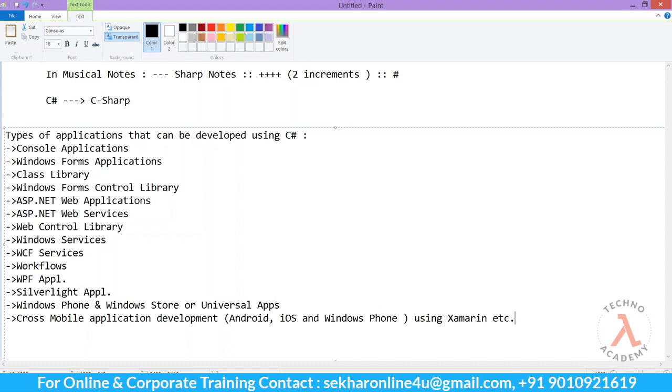Initially, to understand the C# language fundamentals, we will be using console applications. And later, once we are comfortable with the C# language, then we will move on to web application development using ASP.NET web applications and desktop application development using C# with the support of WinForms applications.